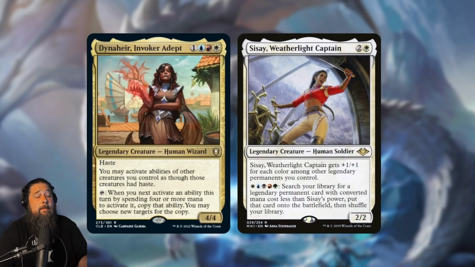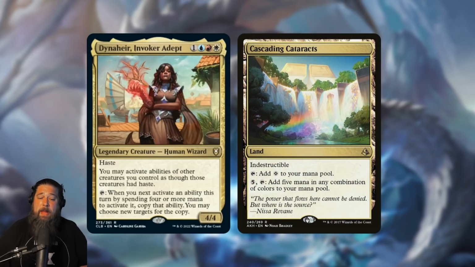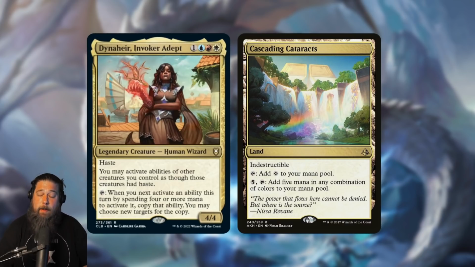Also seems good with commanders that have expensive activated abilities. I think Sisay is the first one that comes to mind. Being able to double search up legends every time you activate it seems pretty good. So Dynaheir, good in the 99 of Sisay decks, also a sweet commander. Oh yeah, there's also some controversy with Dynaheir and how it's going to work with stuff like Cascading Cataracts. So it doesn't include mana abilities, but mana abilities don't use the stack, so no one really knows how this is going to play out.